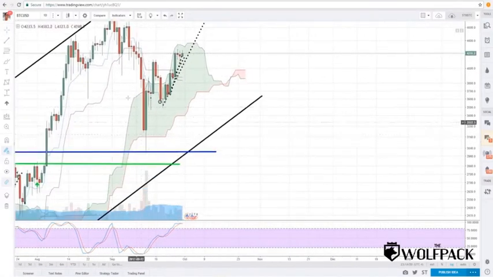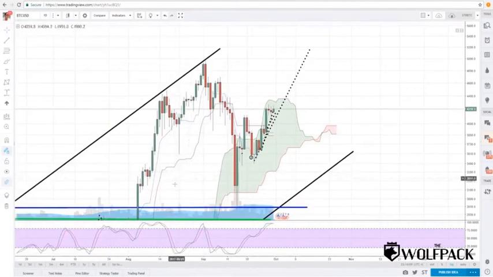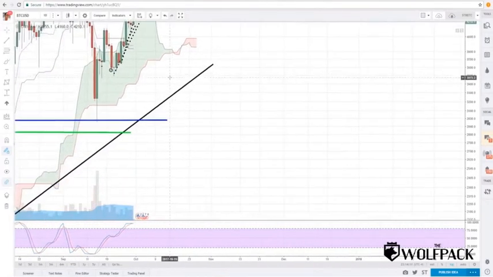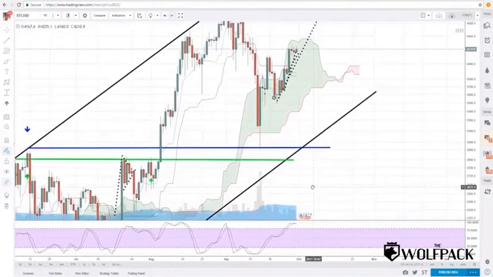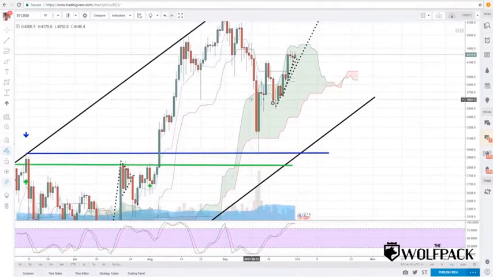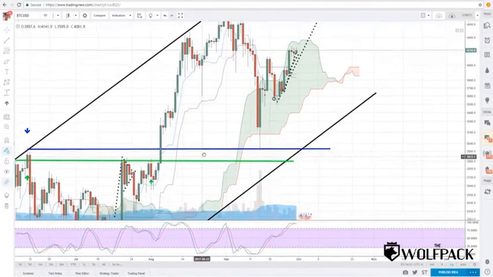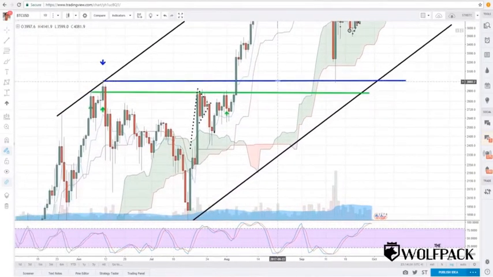If it breaks any of the clouds, if it's above the clouds, that means that it's bullish. If it breaks the cloud and it's below it, it means that it's bearish. And usually whenever it hits the hard green line, that's a buy signal. It'll usually either bounce and respect it, or a red line would trigger a sell.